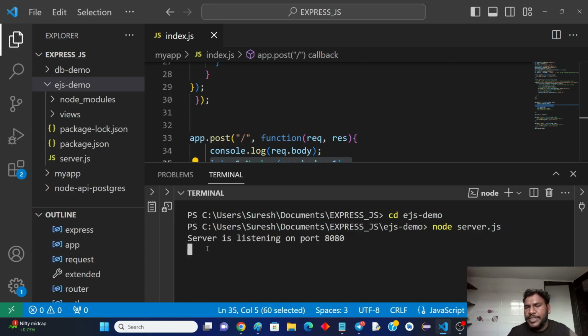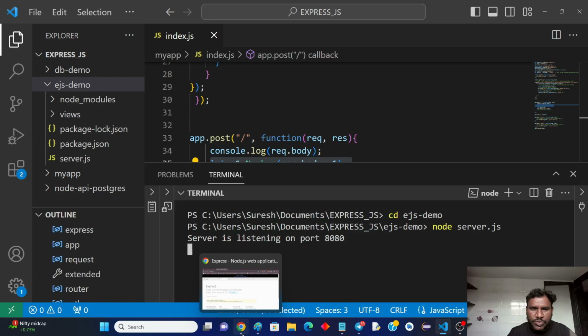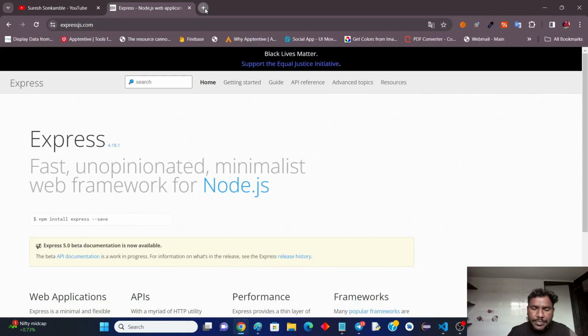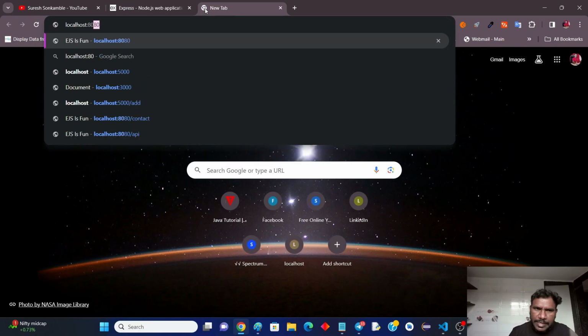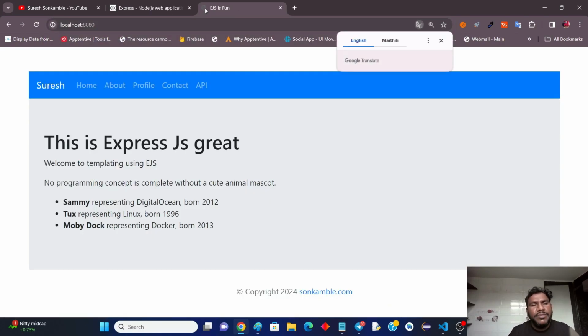Once you hit enter, now it is showing the server running on port 8080. We can assign a different port, no problem. So just open the server, and after localhost, don't forget to add that exact file name. See, now this is the page, and this is the Express.js framework that we are using. The last program just did basic installation and basic things. Now it is a proper single page Express.js application.